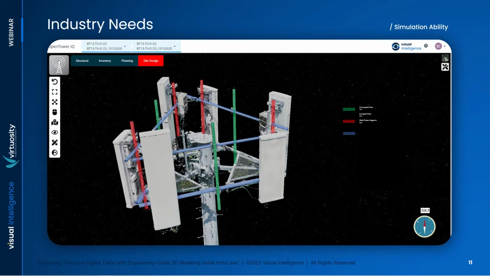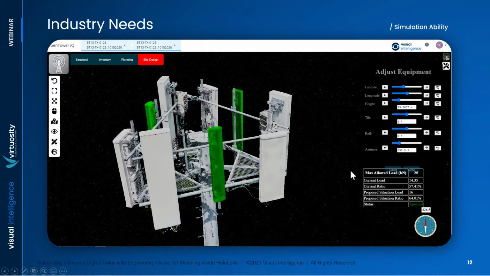The ability now to simulate an overlay: you really need the millimeter engineering to identify poles, the size of poles, the kind of brackets, what's free and what's not free with the AI analytics, and then simulate new equipment, as you can see there, and get an immediate capacity change. As you add those antennas, the capacity ratio gives you a quick reference. That benefit alone to the sales teams and functions within organizations is to say, yes, we can accommodate you and progress a hosting application or a new technology for your customers or your client.